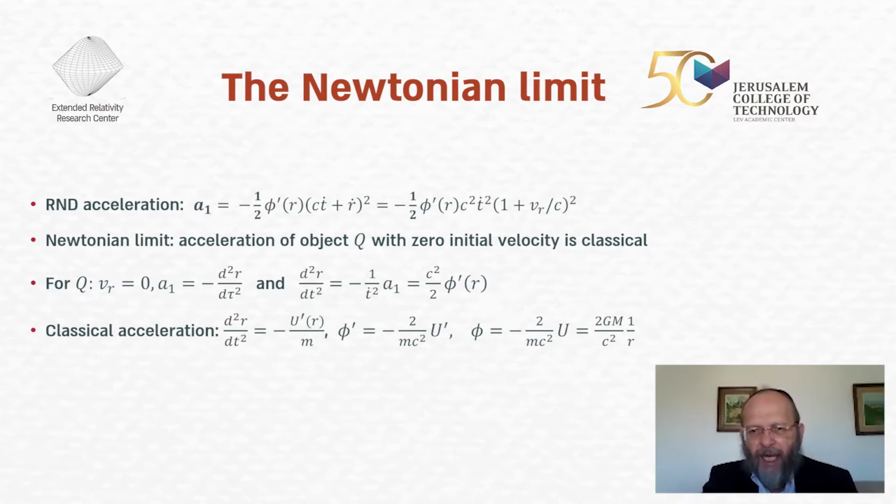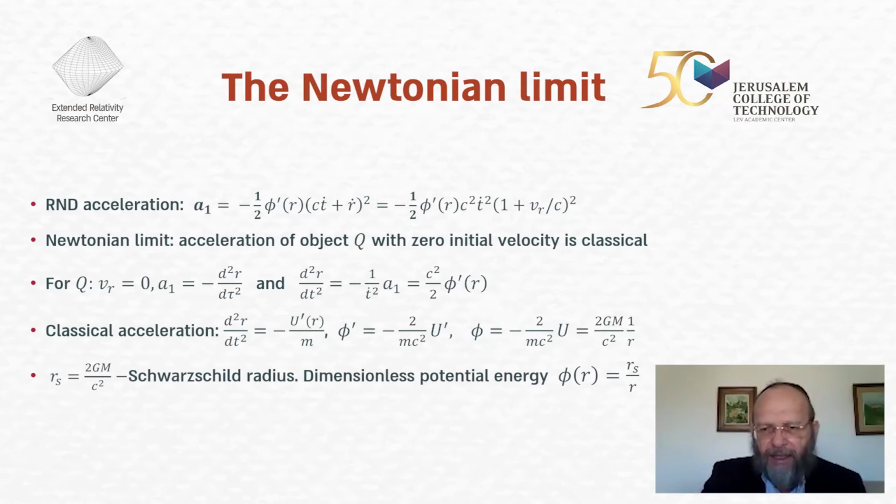For u dot, from this you can say that phi equals u plus some constant. But both phi and u must vanish at infinity, so there's no constant, and really phi equals 2 over mc squared u. For u, we know that it is GMm, capital M and m the mass of the moving object, so the masses cancel out, so we have 2GM over c squared, divided by r. That's the classical formula for gravitation. You can recall it from lecture number 2.